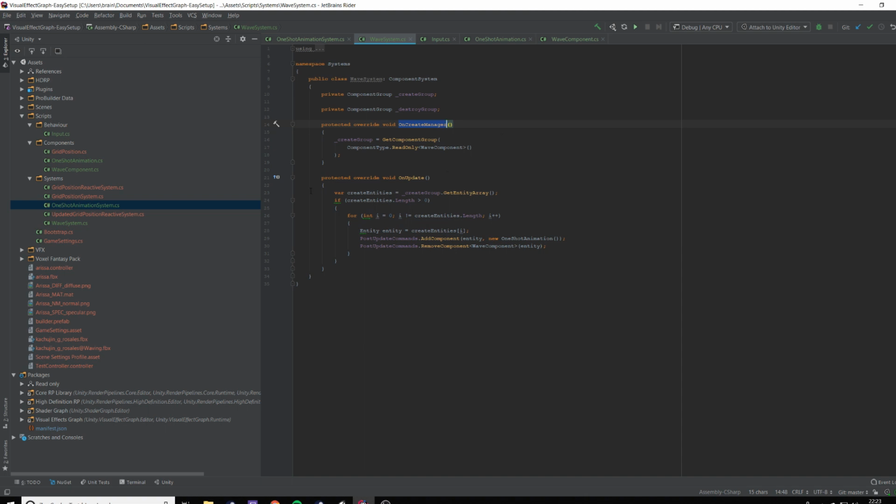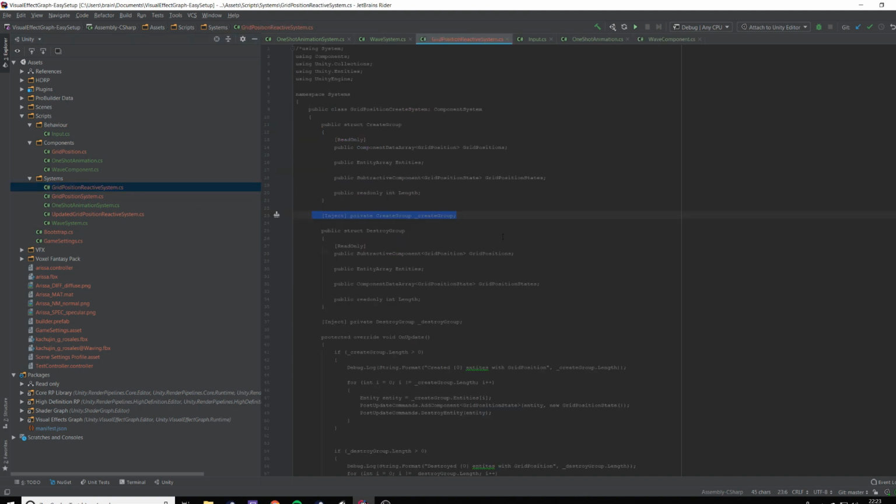I believe this old system, which is now commented out, has an example of how this stuff used to work. It still works this way, but as far as I know, this method is no longer recommended. It will probably be removed at one point. So that's not how we're going to do that.